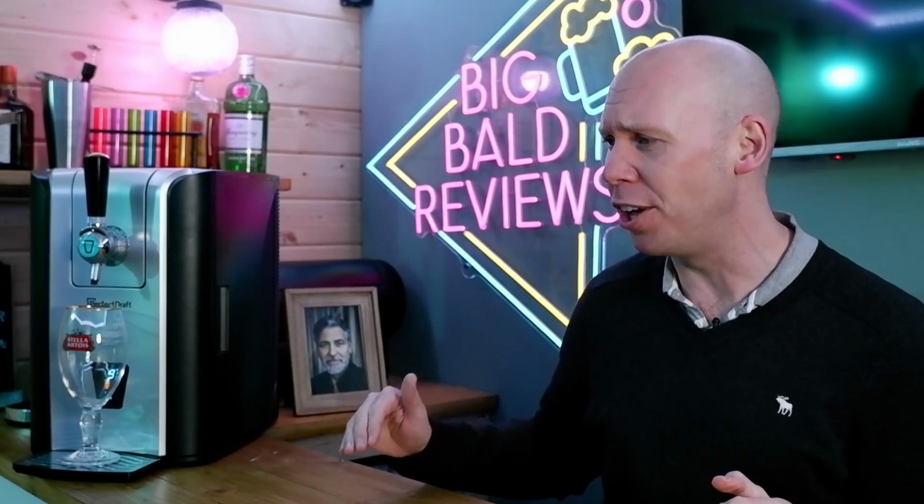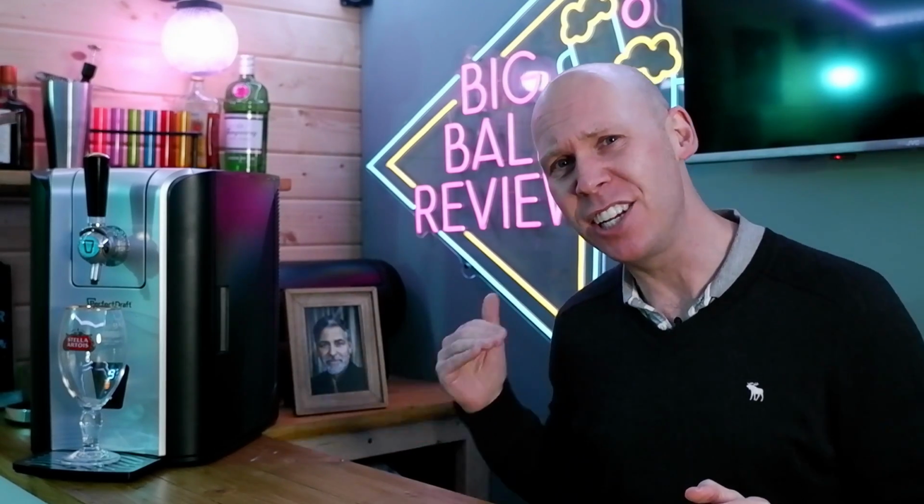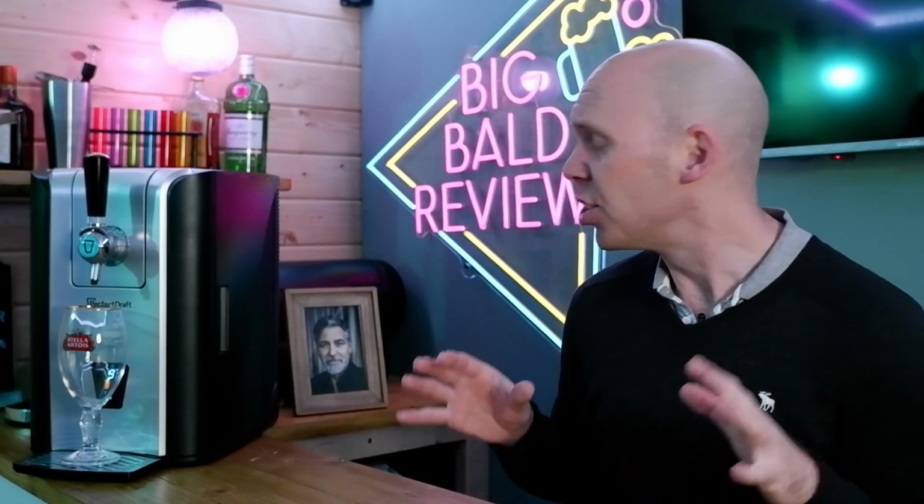I mean, we have got a lot of good lagers, a lot of beauties on this machine here. Yes, we have. I've reviewed the vast majority of them. So I will tell you where, amongst that Perfect Draft range of lagers, this Hawkstone Lager, in my humble opinion, sits. Is it top of the tree? Is it bottom of the pile of kegs? Empty kegs. Kegs that Beer Hawk want back because it's getting to Christmas and there's a bit of a rush on beer. Get your kegs back. So where does it stand in terms of how good this is compared to the other lagers on the Perfect Draft?